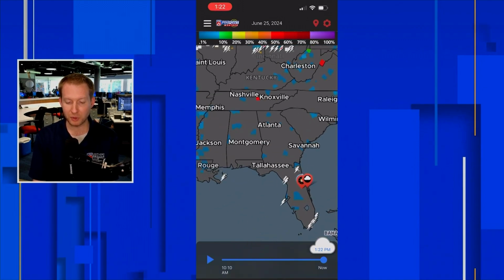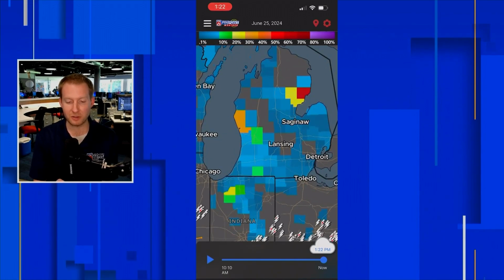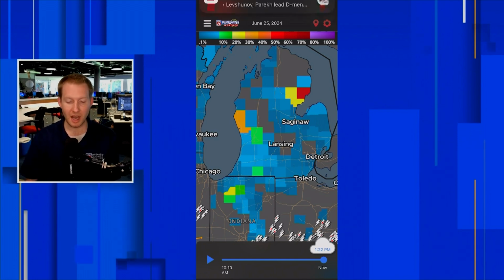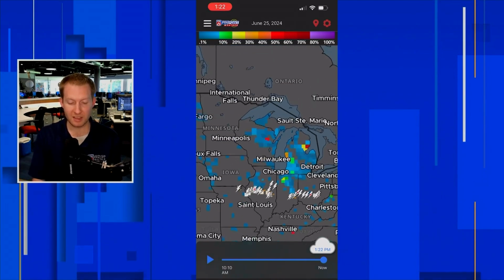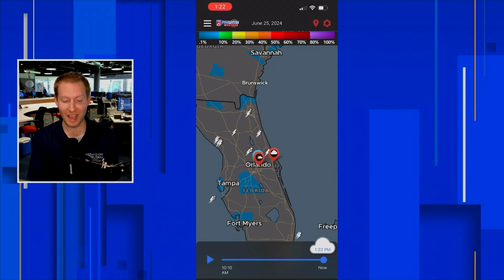There's been some bigger storms up into Michigan lately. So from a countywide basis, there's been a lot more in terms of power outages. They've had some really, really nasty storms over the last couple of weeks. But you see there, more than 60% of the counties just north of Detroit are without power. The customers within some of those counties, I'm not too familiar with those northern Michigan counties, so forgive me, I don't know what county that is.